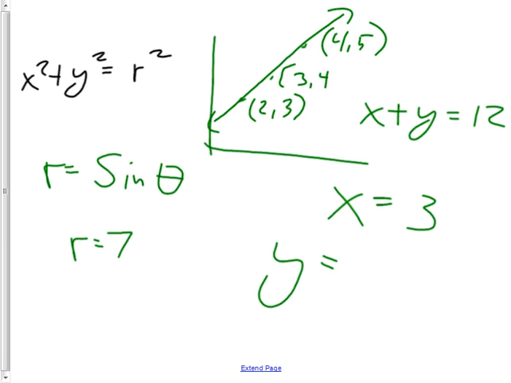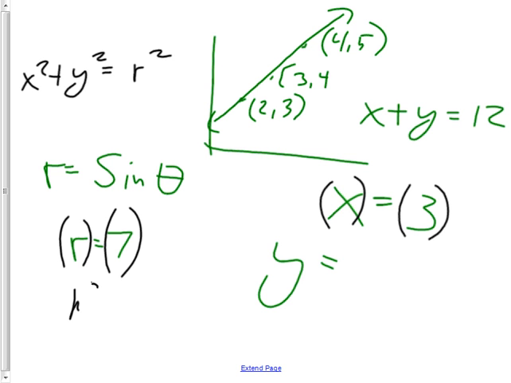wouldn't it be handy if that was just r squared? Well, can't you just make it squared? Couldn't you square both sides of the equation? Yeah, these equations act just like normal x and y equations. If I wanted to square this, I could square this on both sides if I wanted to. So that's r squared equals 7 squared, which is 49.